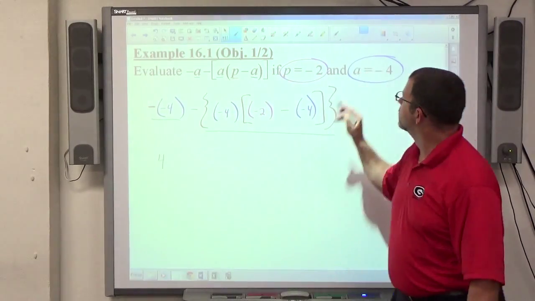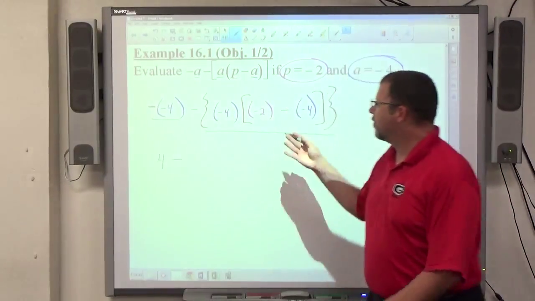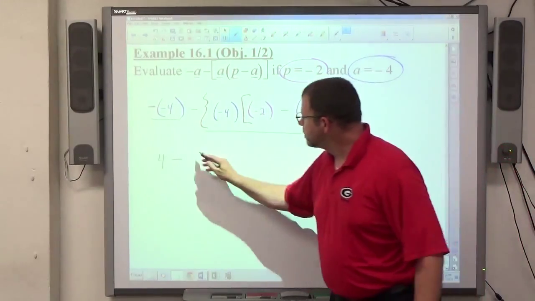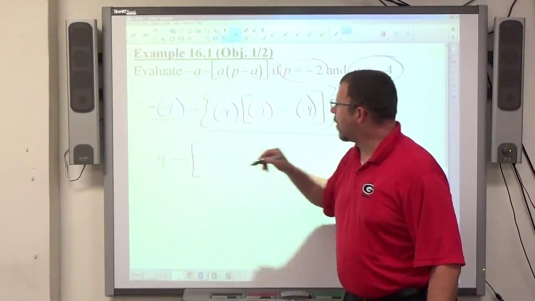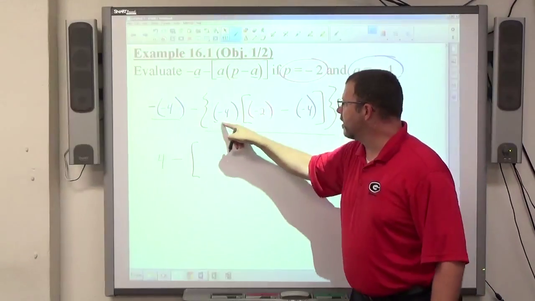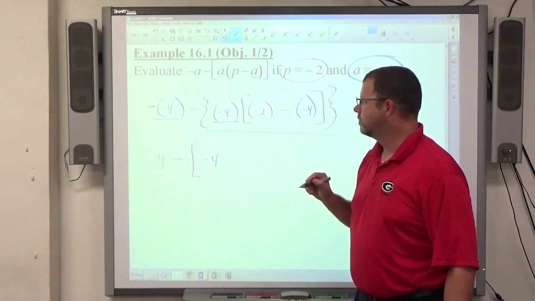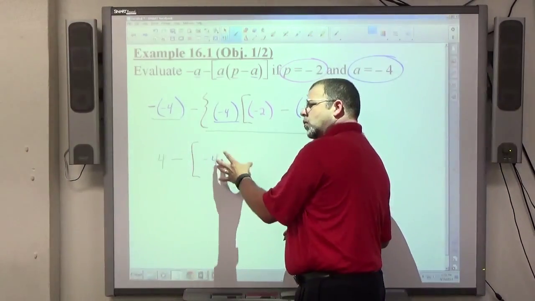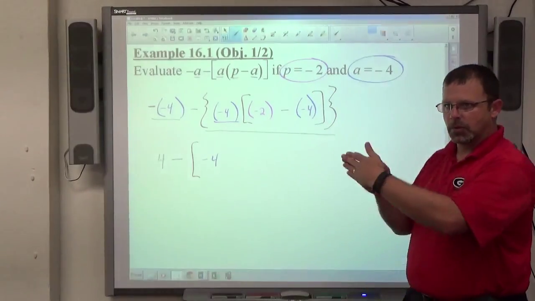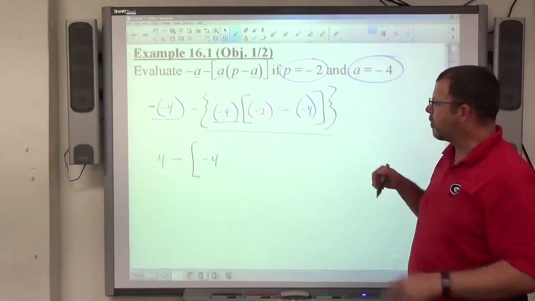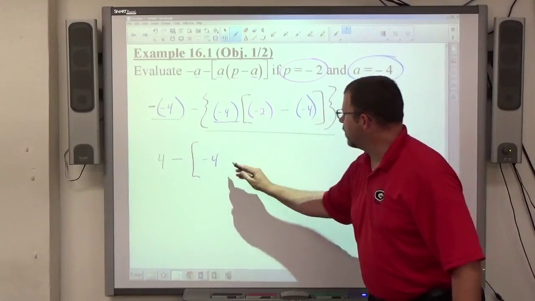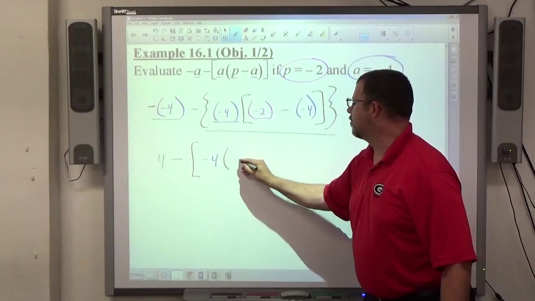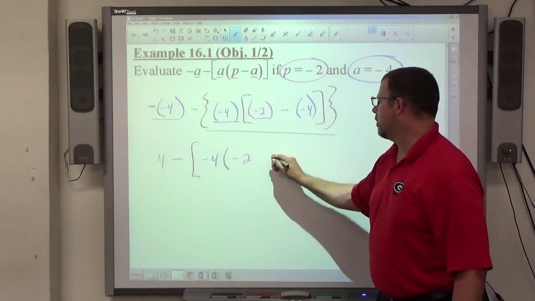No issue there. Minus. Now at this point I might start trying to make the grouping symbols a little bit less elaborate. Change this back to a bracket. This negative 4 is just negative 4. The minus sign outside the grouping symbol has to be dealt with after the grouping symbol is evaluated. So keep that bracket there, it keeps them separated from each other. Then I've got this parentheses. I'm going to change this bracket back to parentheses. And this purple object is just minus 2. And this blue object is going to be 4.